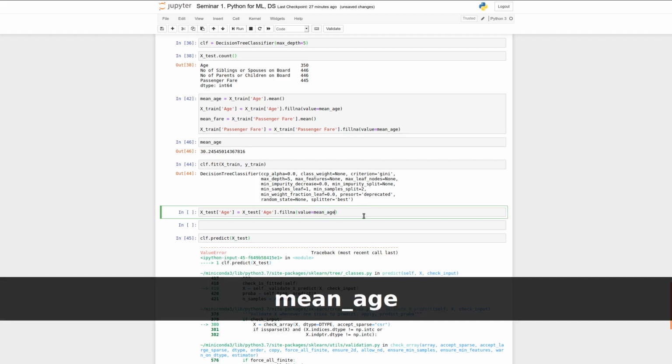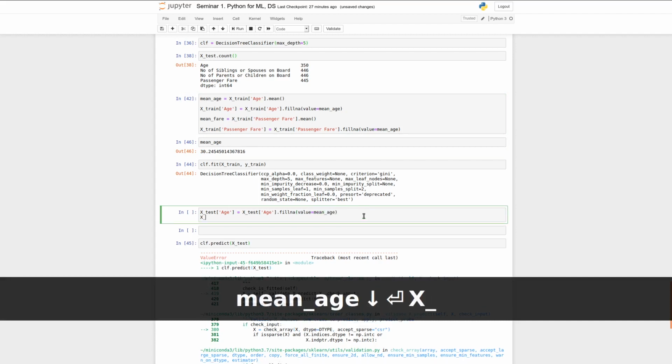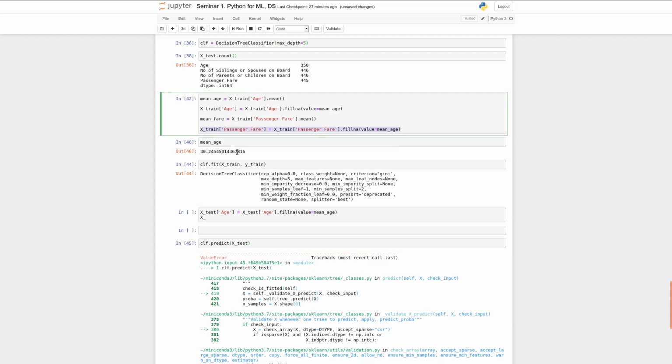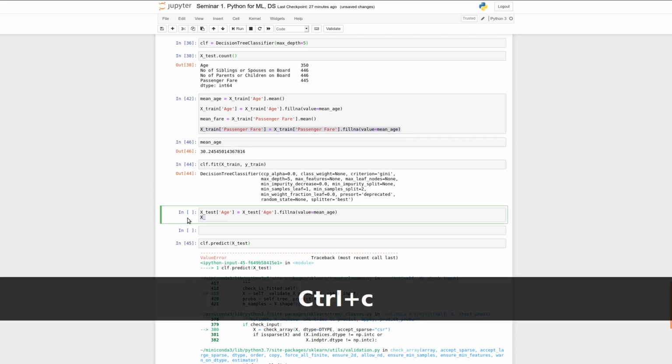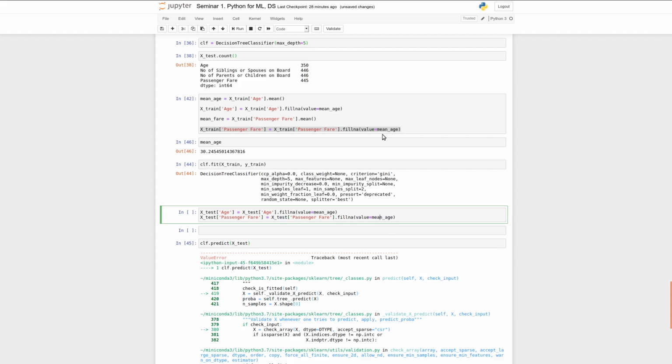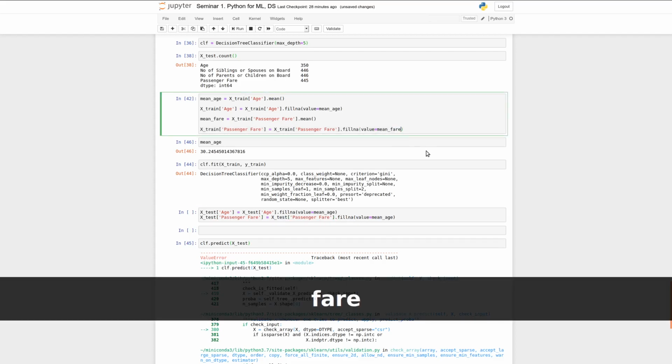Same goes for passenger fare. Let's copy it from here and change it to test. Nice. And here should be fare. So that was a typo.